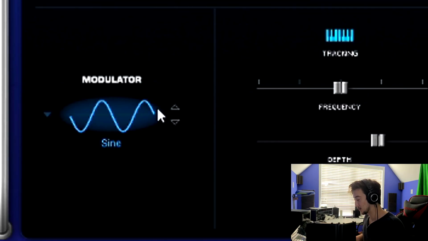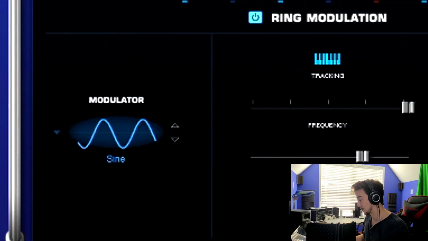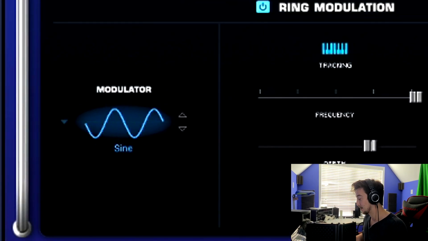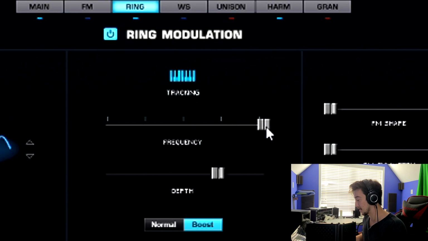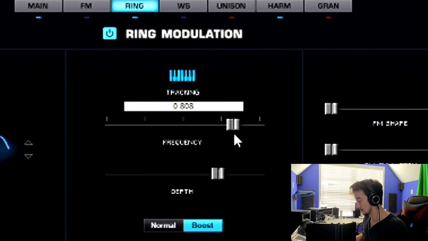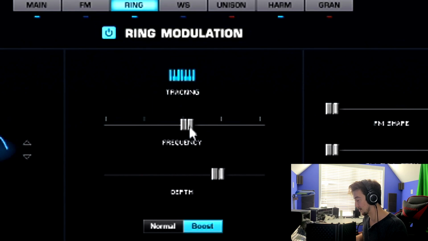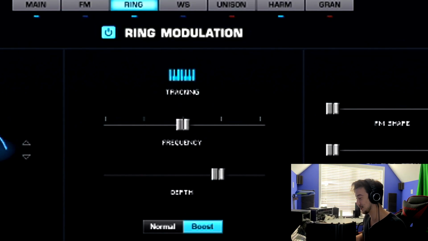So what happens if we move our modulator to a triangle wave? Very synth-like. Saws even more. On the right side here, where you see FM, shape, symmetry, etc., messing with these sliders is going to change the modulator. You can get some very crazy sounds with this, but we want this to be smooth and more on the light side, so I'm not going to mess with the shapes. What I noticed with the frequency is that we begin to change the pitch slightly as I move it down, so I'll show you that. But if I move it to 0.5, we get a pretty sick effect.